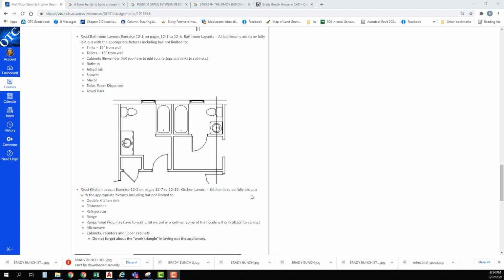Anywhere you have a sink, you need to have a mirror. Anywhere you have a toilet, you need to have a toilet paper dispenser. Anywhere you have a sink, a bathtub, a shower, etc., you need towel bars. You may end up with multiple towel bars in one bathroom. The last thing you want to do is to get out of the shower and have to take 2 or 3 steps across the bathroom to get a towel. Those all need to be very accessible. So now let's go to Revit.